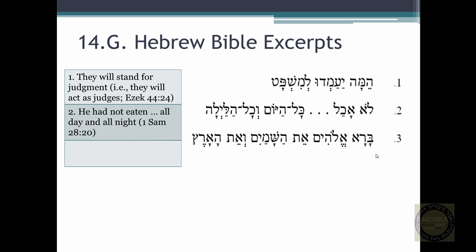Number 3, bara Elohim et hashamayim ve'et haaretz. This is Genesis 1:1. Verb form out front, bara. Is it prefixed? No. No suffix, so we know we have a qal perfect third masculine singular. Elohim is the subject of that because it's semantically singular. The subject-verb agreement tells us that. So: God created, et, there's our direct object marker, the heavens and the earth. Genesis 1:1. That's the end of the exercises for Futato chapter 14.